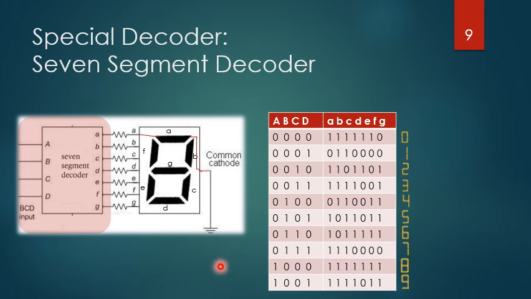Besides the binary decoder, you may find other special decoders such as the 7-segment decoder. The 7-segment decoder is a circuit that also receives some coding, which can be a binary number, and then produces outputs corresponding to the binary number, but this one is not a binary decoder. The output generated corresponds to the binary number received, but also needs to be suited to the usage of the system connecting to it.